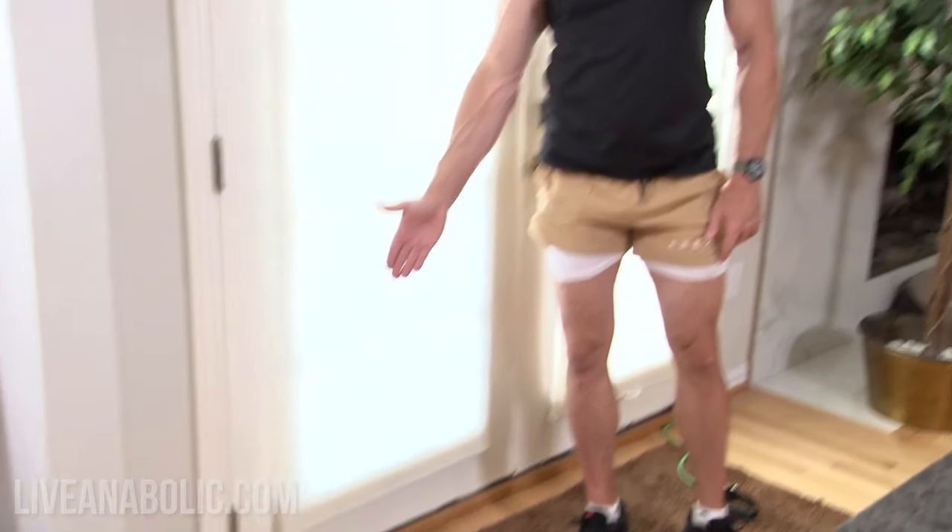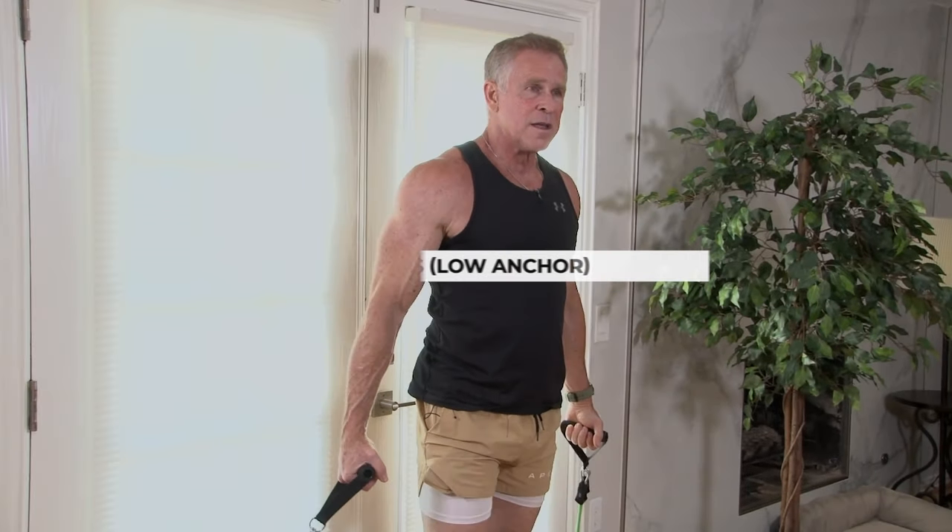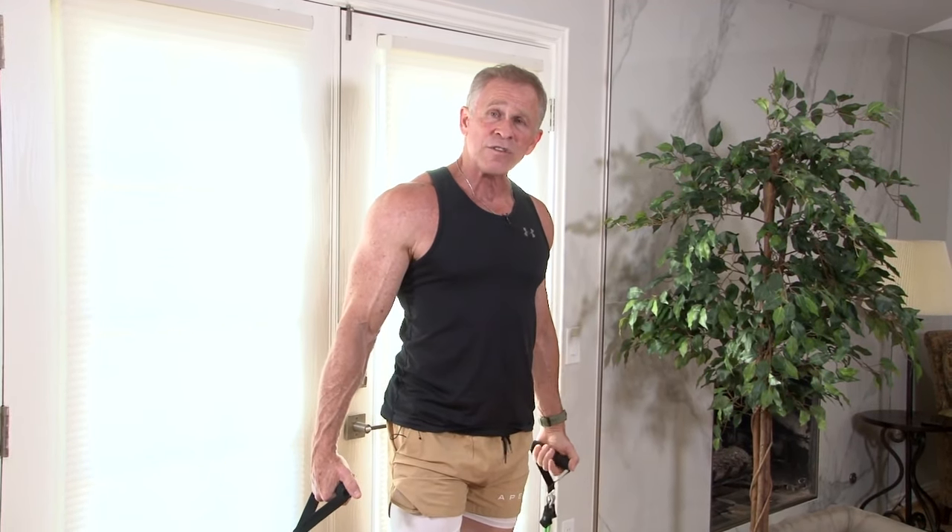You don't have to go to failure like the professional bodybuilders do — just make sure you're pushing yourself out of your comfort zone. The fourth and final exercise is a pressing movement. To hit the muscles from lots of different angles and put emphasis on different areas of our chest, I've moved the anchor point all the way to the bottom — a low anchor. Because I'm starting low and pushing up towards my head, it's going to simulate doing a dumbbell press on an incline bench, which emphasizes the upper part of your chest.